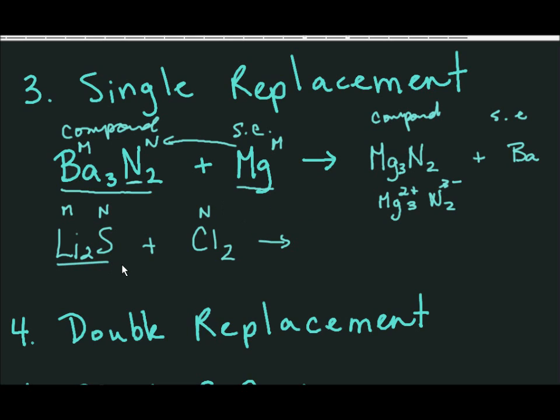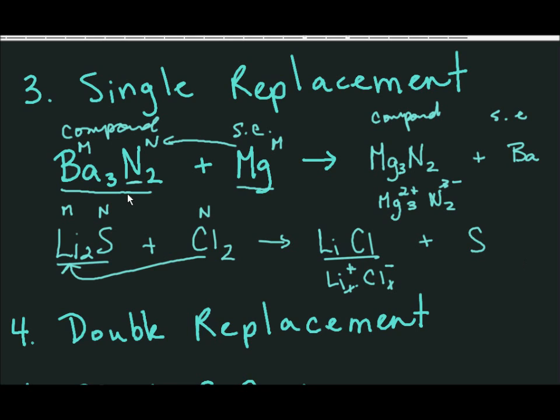The couple goes to the party, they're having a good time, oh, but chlorine's there, and chlorine has got its eye on lithium. So lithium is going to form a compound with chlorine, and same deal, lithium is 1+, Cl is 1-, we do the drop and swap, that's a 1, drop and swap 1. We don't write ones, because it's just repetitive. So that is our final compound there. And in this case, it's poor sulfur that's left all by itself. So that's pretty much a single replacement reaction.